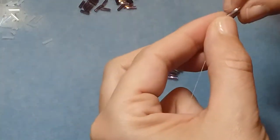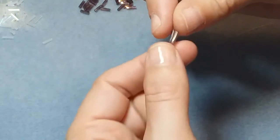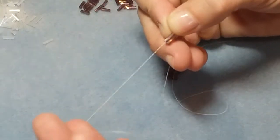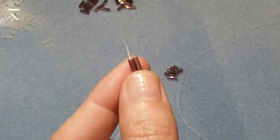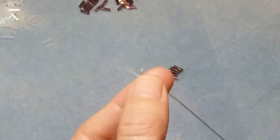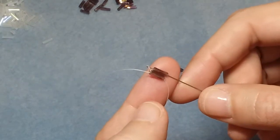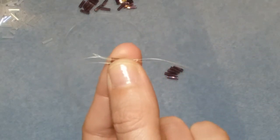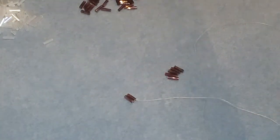And let those sit down together like that. And be cautious when you pull on these because the bugles will cut your thread. So be cautious of that. So we have our tail sticking out down here. And we just came up through here. And now we want to bring our needle back down through that second one right here. Bring it down. And through. And like that. And that's our first two.